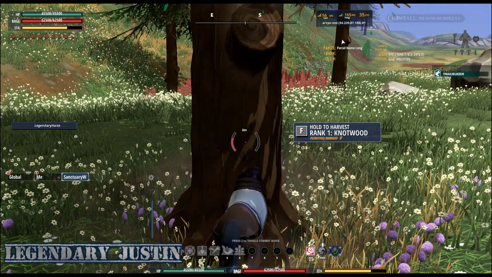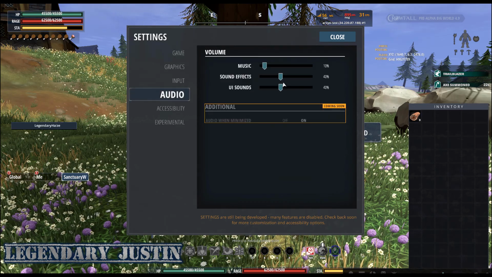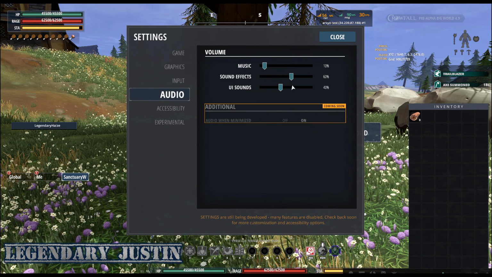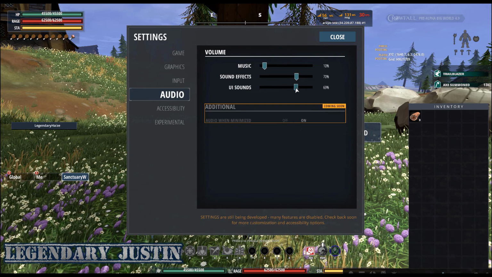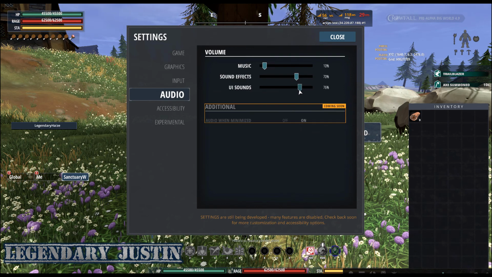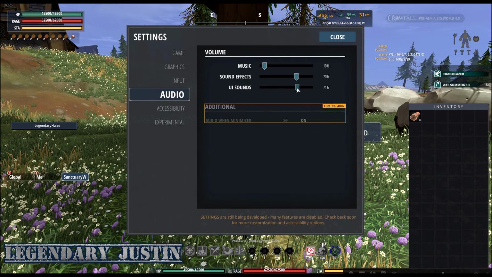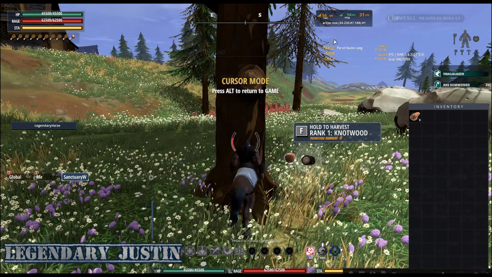We can start to hear the sound effects, but let's bring it up to 60 because you still can't hear it that well. Alright, so let's just go with 70, why not? Alright, so this is probably going to be your final settings for the how to record. You go with 10% music and 70% sound effects and 70% UI. And that'll probably be good. We'll test it one more time though, just to make sure.